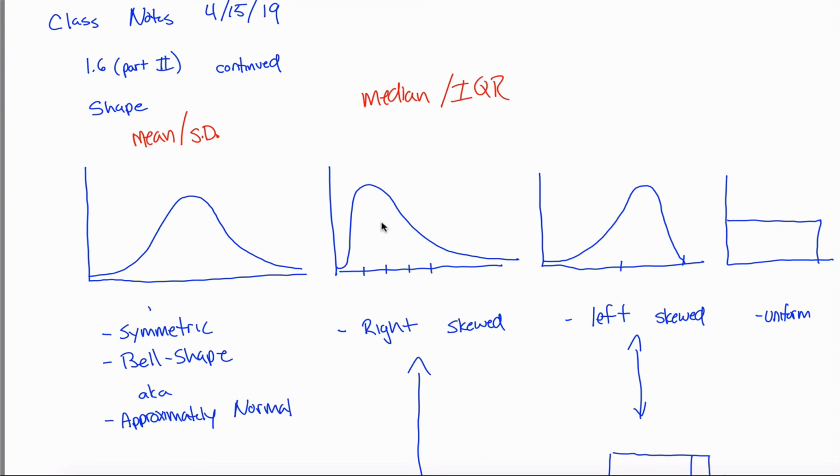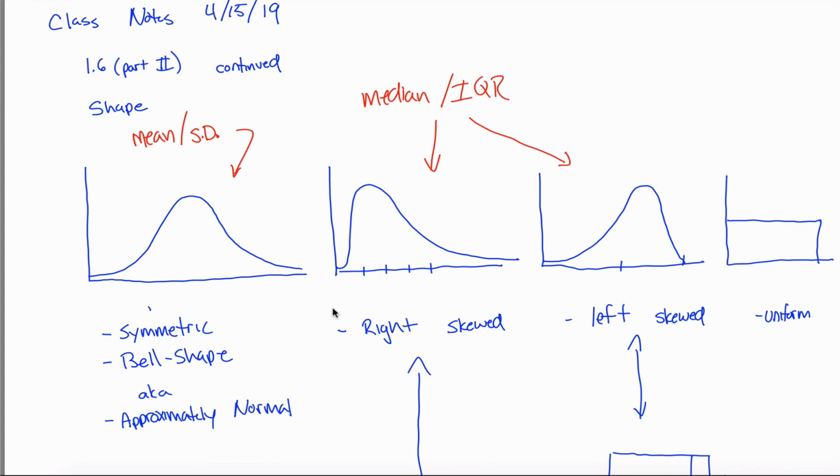We're going to take a slightly more sophisticated approach now. And the idea now is it's not whether you have outliers or don't, it's whether you're worried about outliers or not. And if your data is skewed, you're worried about outliers, which makes sense because you have these tails, either out to the right or out to the left. If you have these big long tails, you have observations that are significantly different from the majority of your observations. So when you have skewed data, you're worried about outliers. When you're worried about outliers, you're going to cite robust measures, the median and the interquartile range. And when you're not worried about outliers, in other words, when your data is symmetric, bell-shaped, approximately normal, you're going to cite the mean and the standard deviation.